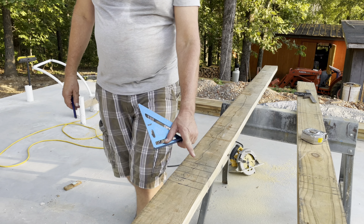Okay, since this is the front wall, this wall will go all the way to the outside of the concrete, so I'm hooking the tape measure on the end, starting with our board on the end. There'll also be another one laying right here along this edge that will help attach the other wall to. So you're going to be down to here with the end of it at 5 inches, because that's 1, 2, 3 and a half back, and it'll actually lay this way. There'll be one here and one here. And then we will start from this outside and go every 16 inches.